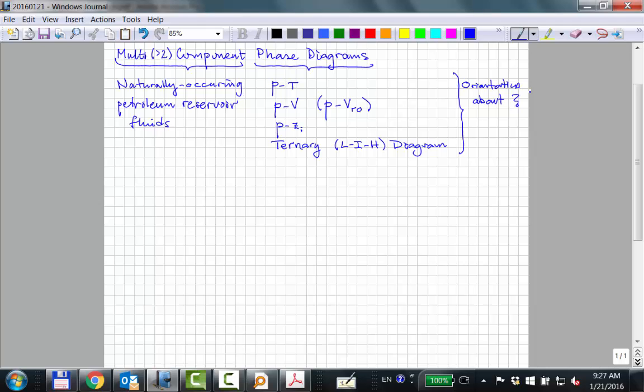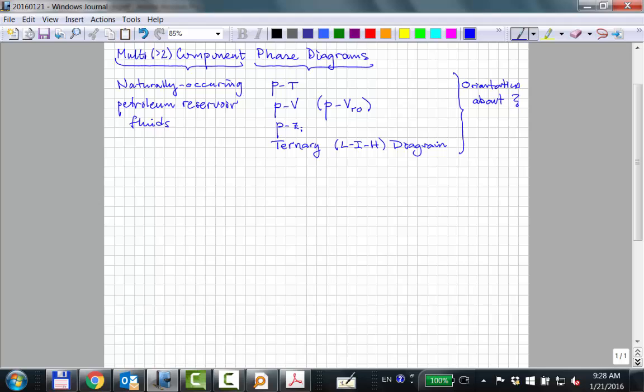Well, it's always a mixture, unless it's a single component. Both vapor and liquid. That's not the same as mixture. Okay? Right. So it's trying to map out or orient us about whether it's a single phase or two phases. It might be telling you where it's three phases as well. But that's the purpose of the phase diagram. And we have all sorts of them. We've got pressure temperature, pressure volume, pressure composition, and the so-called ternary diagram. And that's what we're going to talk about today. But we're going to talk about it for real petroleum reservoir fluids.